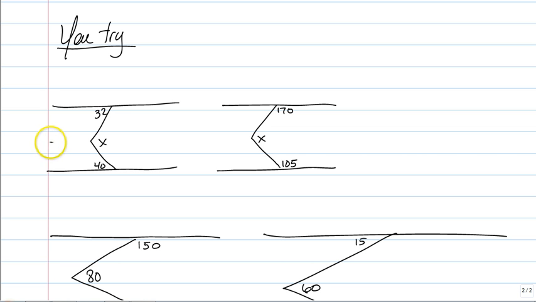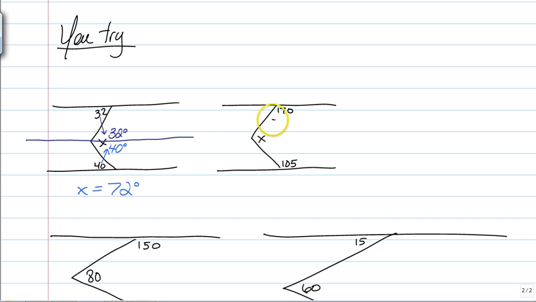So let's see. The line you needed to draw was right here through the kink. 32. To get to the angle, you cross over a line. If you cross over it, that means alternate interior, which means they are congruent. From the 40, to get to the angle x you are trying to find, you have to cross over the line, which means, again, it is alternate interior, which means they are congruent. 32 plus 40 is going to give you x is equal to a 72 degree angle.